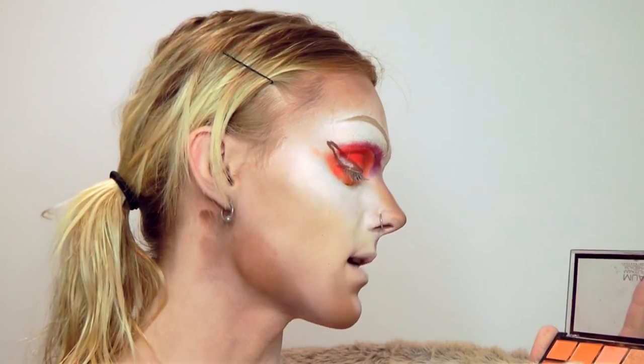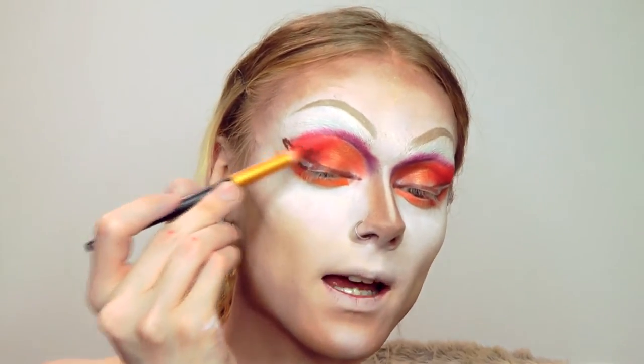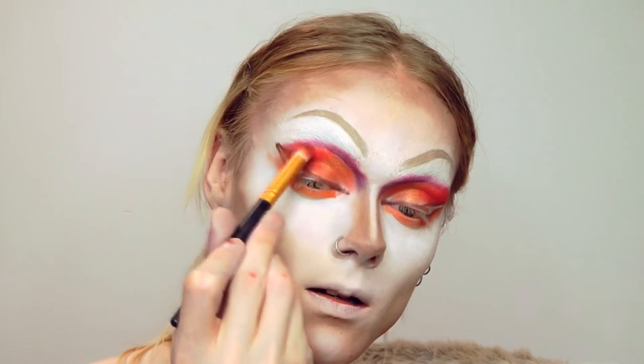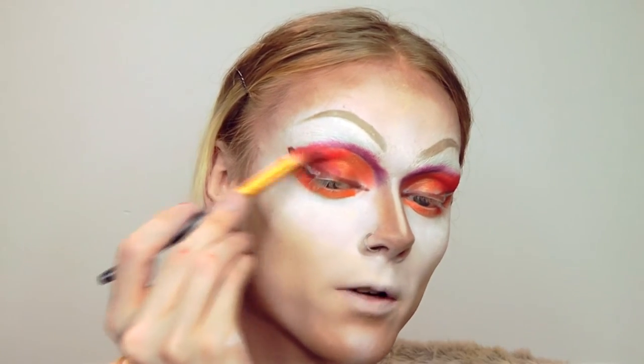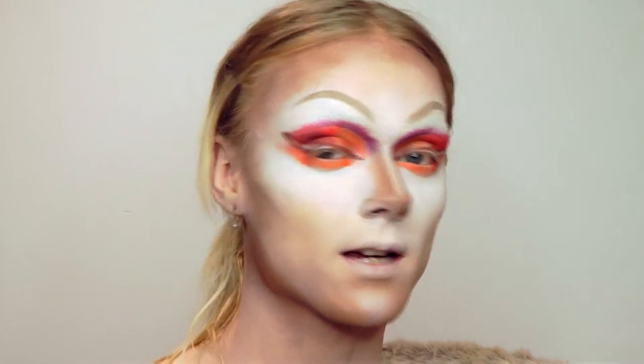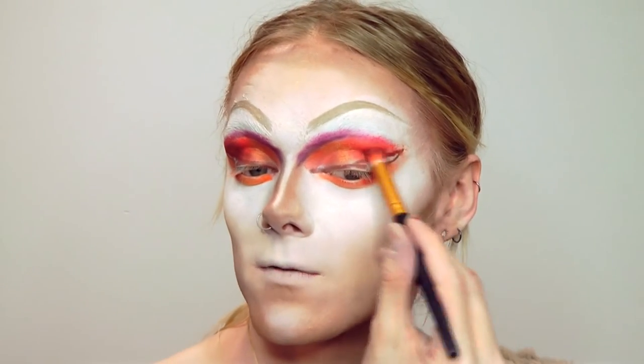So then there's this nice, like, shimmery, purpley colour. I'm going to take that and really put that at the edge as well. And then that means I don't have to worry about the liner being too perfect because it's going to have this darkness kind of helping it blend in. A lot of fallout in this palette, but I don't mind. If I can catch it all, that's just future product for later.